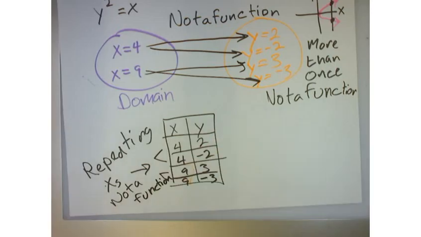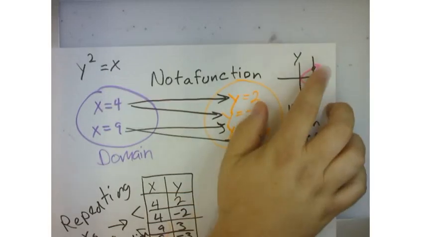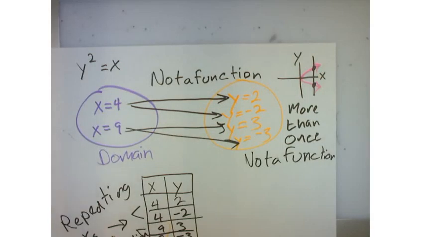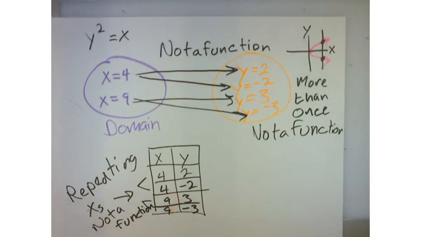Now some of these things you could do on your calculator, like the graph. Some of these things you have to calculate by hand because your calculator is designed and made for functions. We can graph this, but not in a function mode. We have to go into a different mode that allows us to graph that, or we have to split it up into 2 functions. Are there any questions?